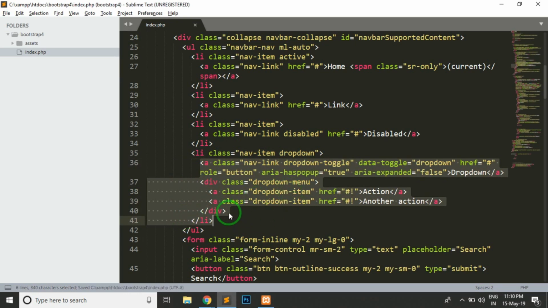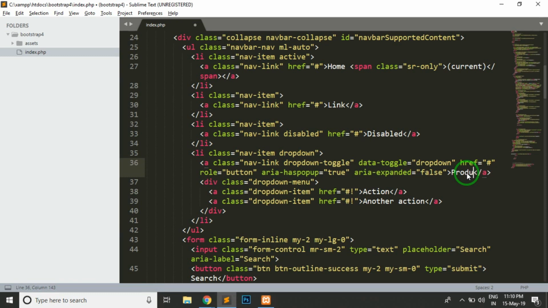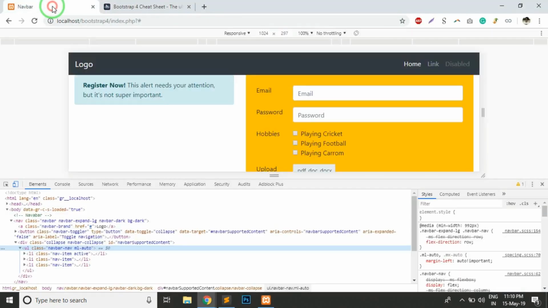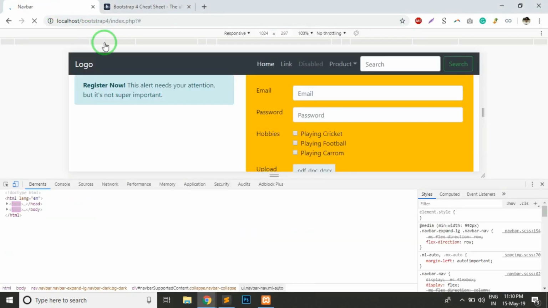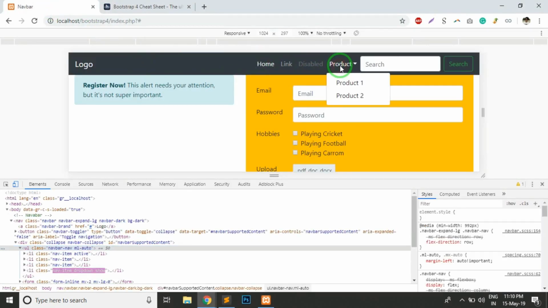I'll put a new li which is nothing but my drop down. Here I can give the name as product, and maybe it will be product 1 and product 2, like that. So here is a drop down. Let's reload it. It should appear properly. Yes, and it is working absolutely fine.